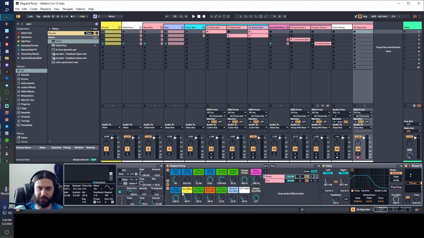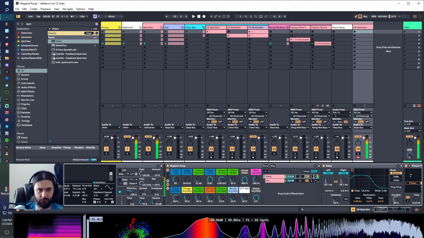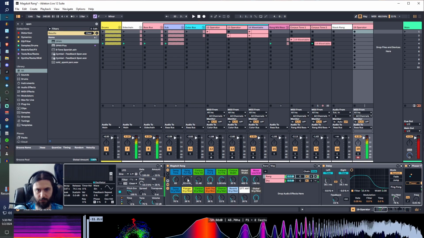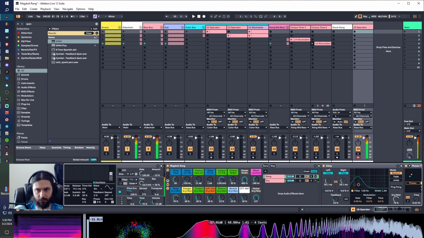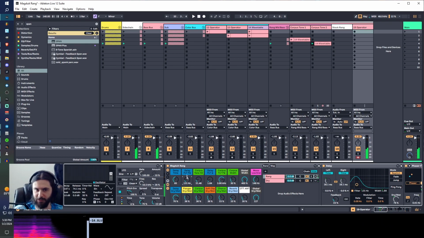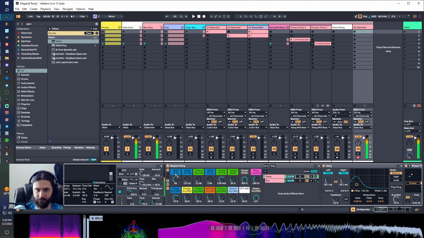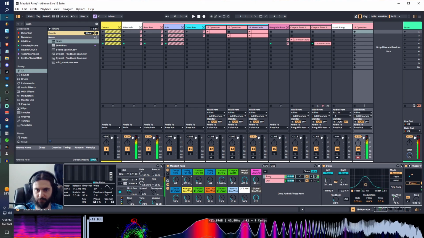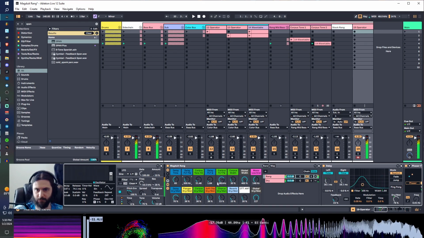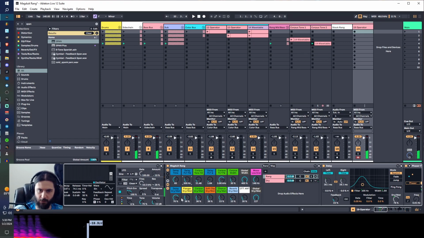All right, so the delay, dry, wet, pretty straightforward. A lot of these are actually really straightforward. So the delay, dry, wet does exactly what you would think. It takes this delay and allows you to mix in some of the dry signal. So you still get the original sound. Same with a lot of these.